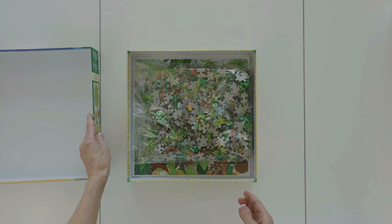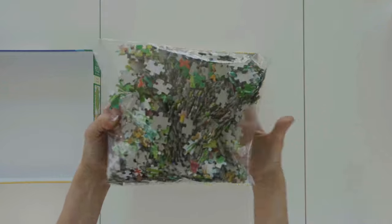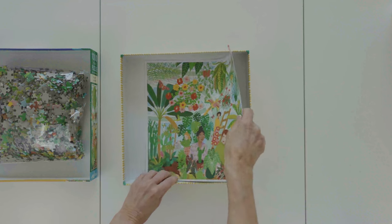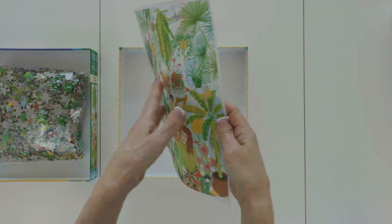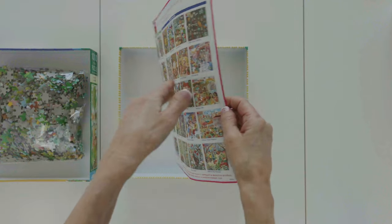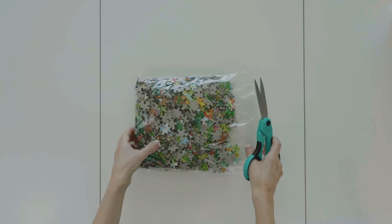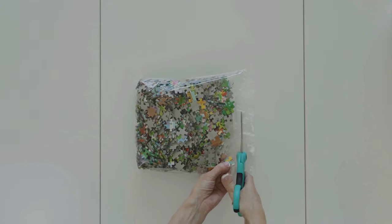Inside the box, you'll find the puzzle pieces in a plastic bag. There is also a small poster of the puzzle image, which I really appreciate. I tend to refer to the poster more than the box because the box is big and just gets in my way. Let's get this puzzle party started.